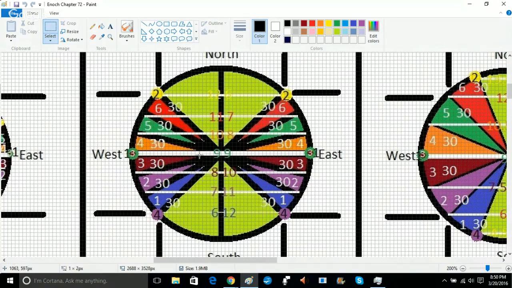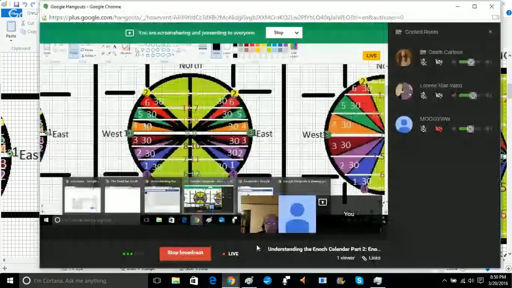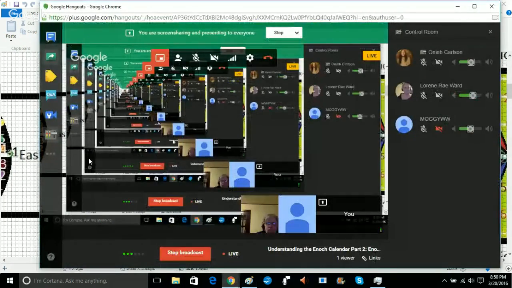And then as you get through the first month, it's 10 parts daytime and 8 parts night, and it keeps going like that. Now that I've said that, I'm going to be reading from chapter 72.